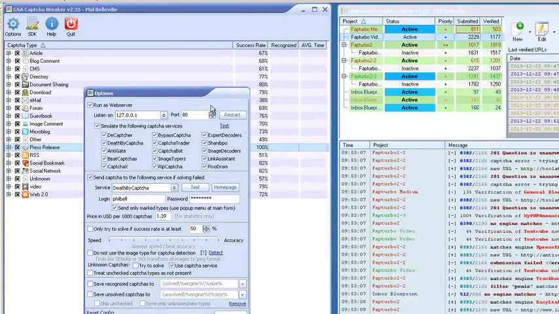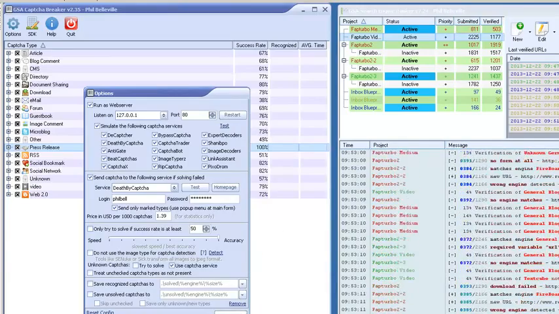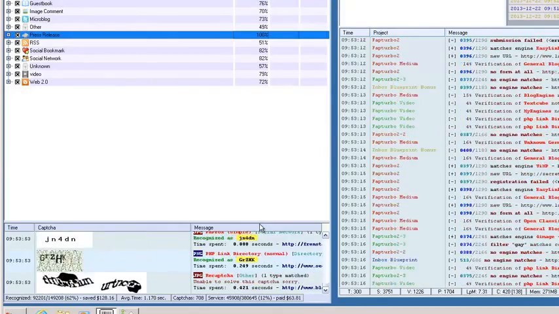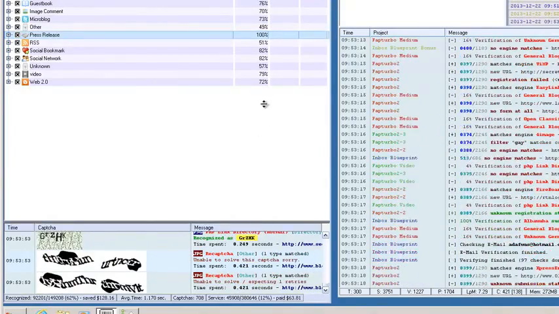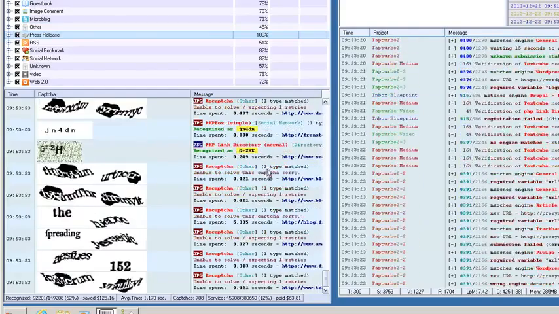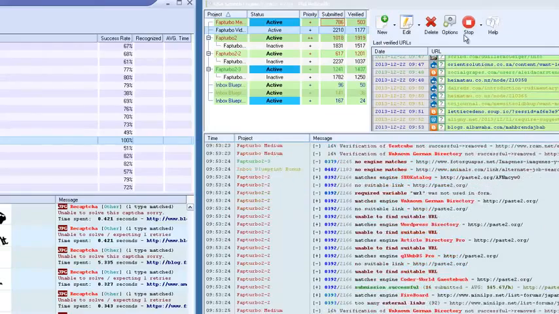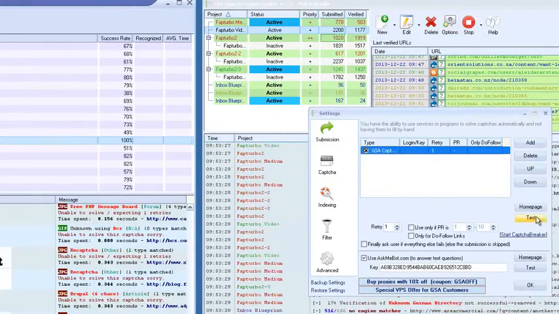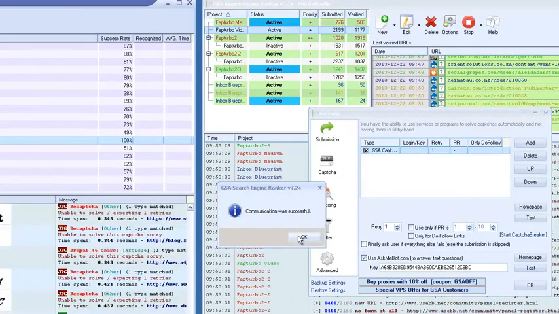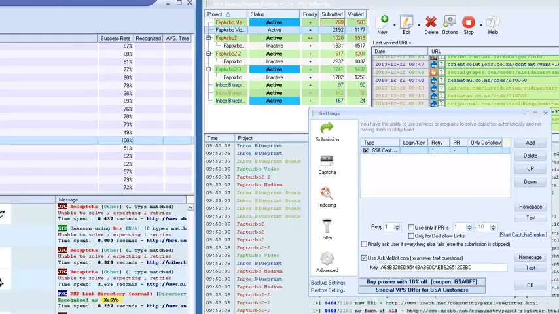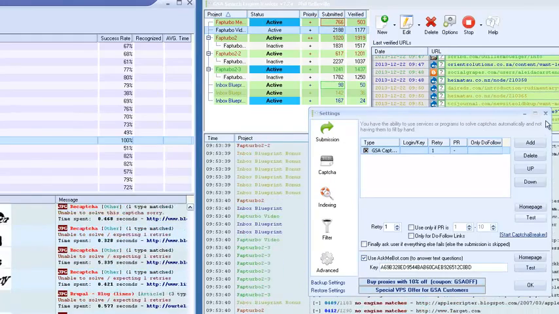Click Restart, and then it'll work the next time. And you notice it's starting up back down here, right? So when you start up GSA, you want to make sure that you're getting these CAPTCHAs scrolling over here. Otherwise, come up here and reset that button that I just showed you. You can also go over here to Options and highlight GSA, and there's a test button here, right? So it'll say communication was successful. So those are the two places you want to go if you're experiencing a problem with GSA Captcha Breaker not working.